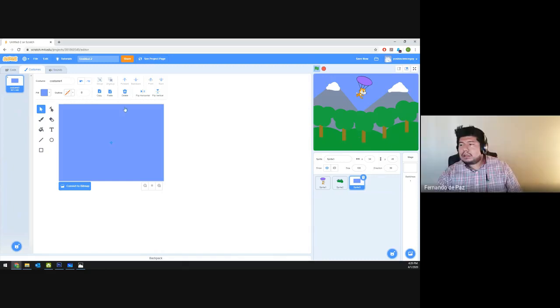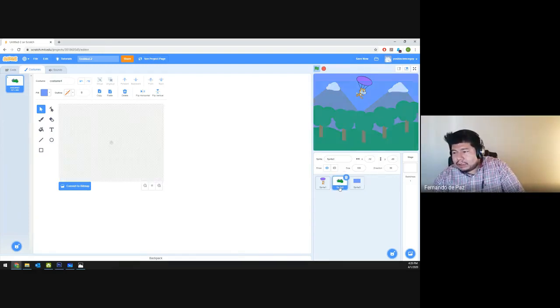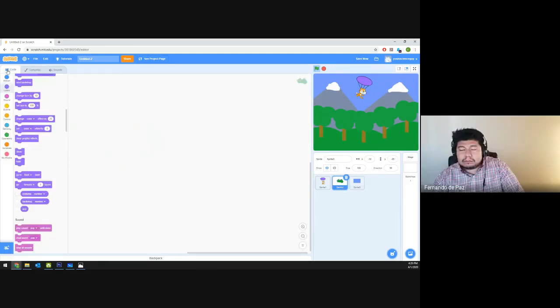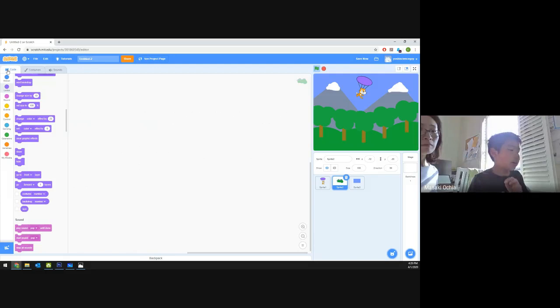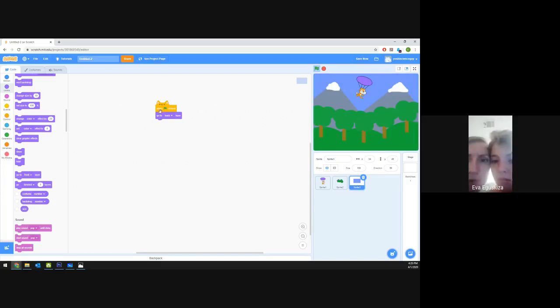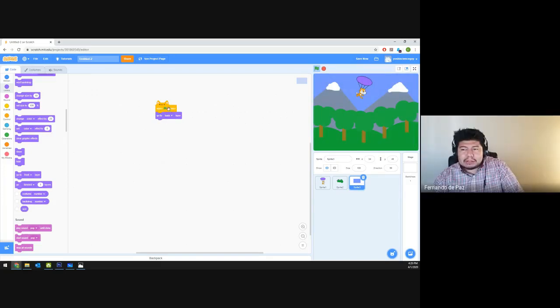One click. Let's move on. The next thing we were going to do is we're actually going to start moving our mountain scene. So what I would like you guys to do is click on your mountain sprite, and then go to code. How do you put the blue part in the back? So click on the sprite here and just add these two blue blocks. So when the flag is clicked, go to back layer.